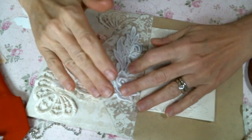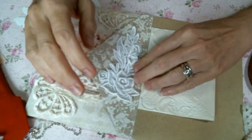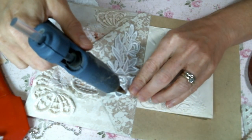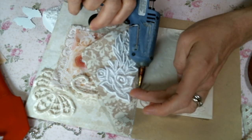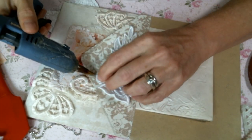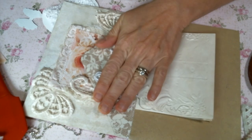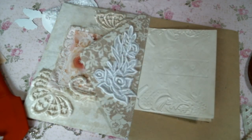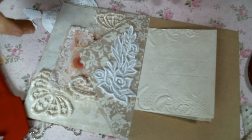That white envelope that's next is embossed beautifully and was in my last Kit Club kit from Doreen. I love it. And so I left one side open, and then on the other side, I just cut an opening on the top. So it is a top pocket, top loading pocket.